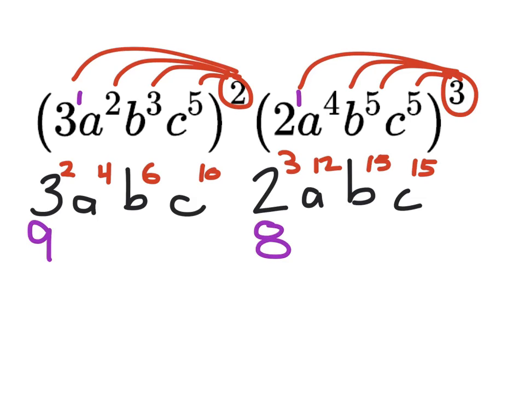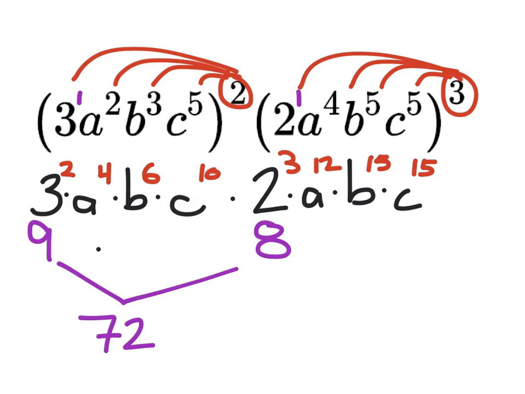Okay? And then from there, I'm splitting this problem up purposefully into separate problems, right? So I'm looking at just the numbers right here. And this is all multiplication between these, right? So if you want to show the multiplication, feel free to do it if that helps you to remember what you should be doing. And I would look at this and say 9 times 8, I know, is 72. All right, so that takes care of the numbers. I don't have to worry about the 3 to the power of 2 or 2 to the power of 3 right now. But what I do need to worry about is the rest of those letters.